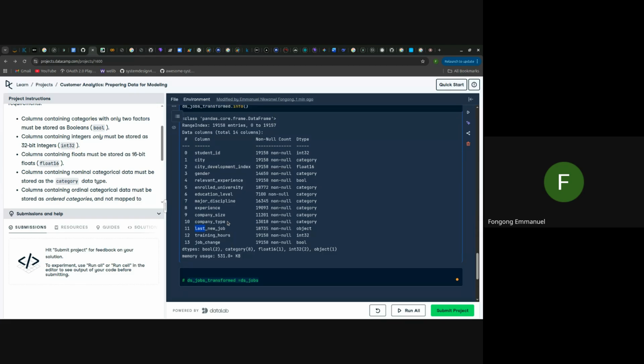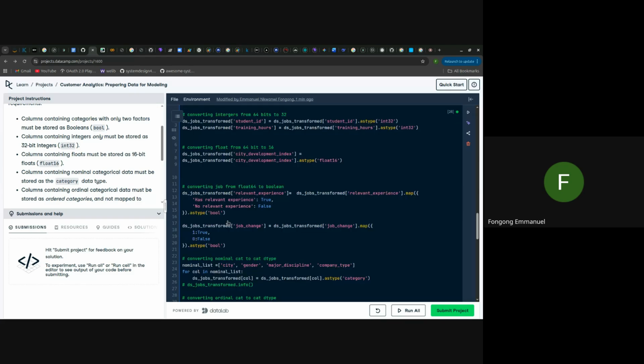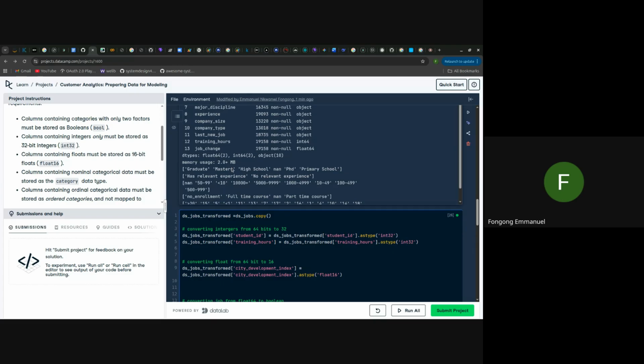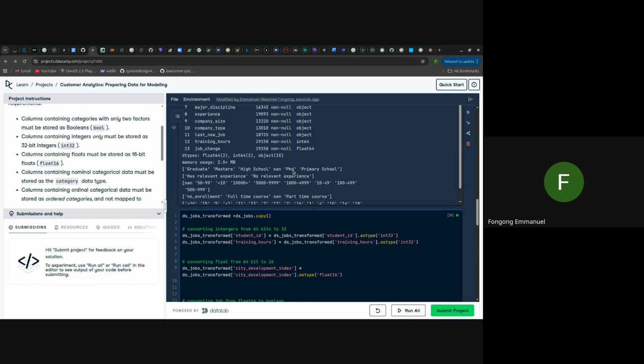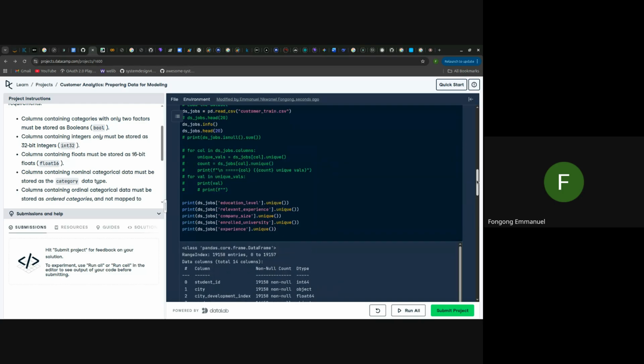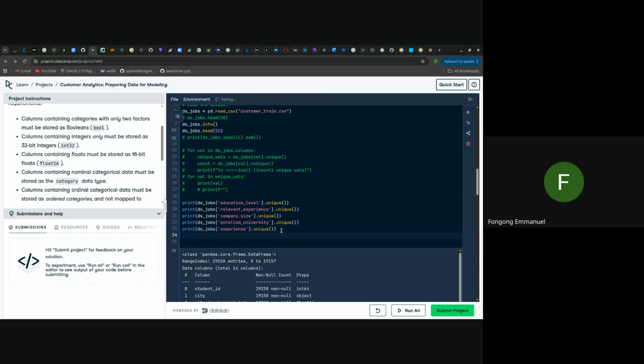Last new job. Let's look at the various unique values we have there. Okay, go up. This is last new job.